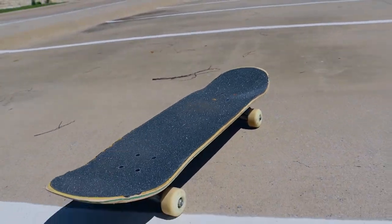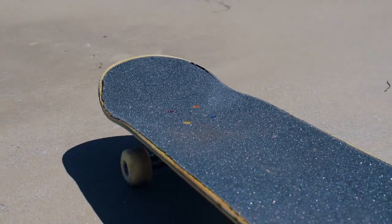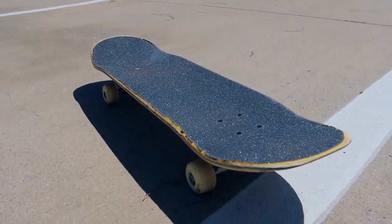Number two is flicking in the pocket. Your board has a little pocket on the edge of the nose, and if you flick in that pocket just right — a little on the side, a little out — the board will do a perfect kickflip. It'll bone it out, and that's how you get that boned-out look. It grabs the board and makes it do the kickflip motion, and there's a little sweet spot that gives you a super nice boned-out kickflip.